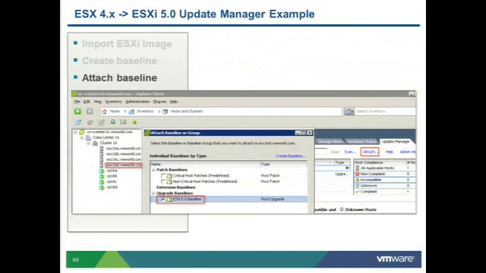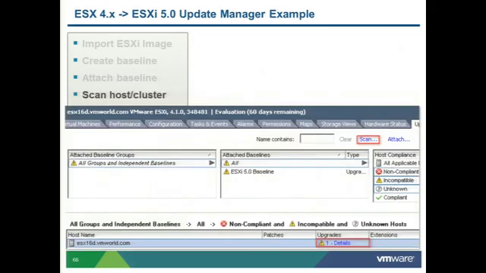And then you'll attach that baseline to your host, to your cluster, and then you're going to do a scan. In the details down there where it has upgrades, you'll click on the details and it'll tell you its status. It should be non-compliant, which is what you want. If it says incompatible, it will say incompatible for 1 of 2 reasons. 1, you don't meet the disk requirements, or 2, you have third-party software on the host, and you need to basically acknowledge the fact that you're going to overwrite that.